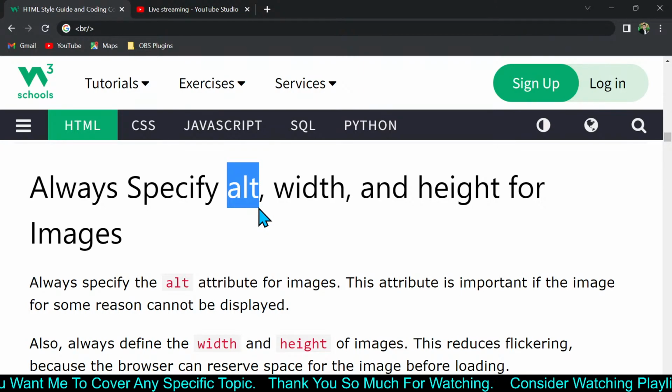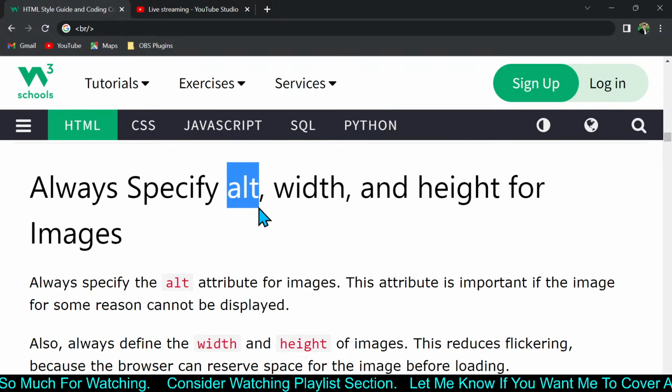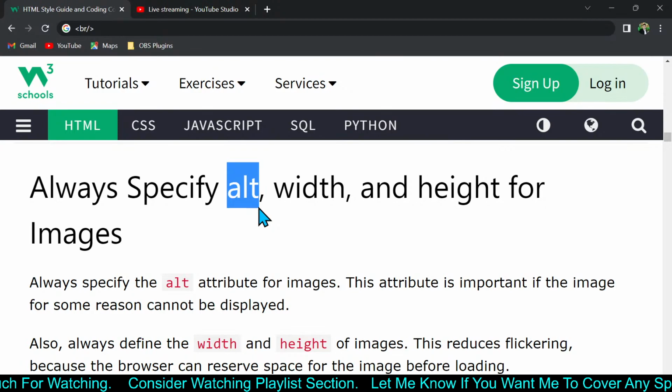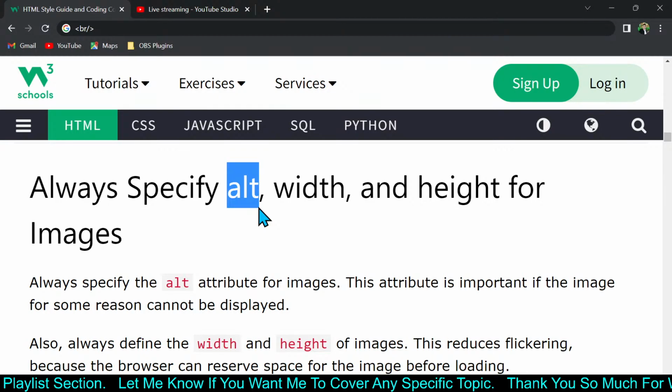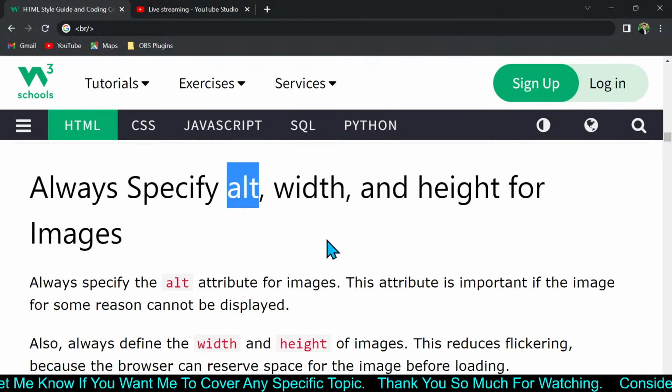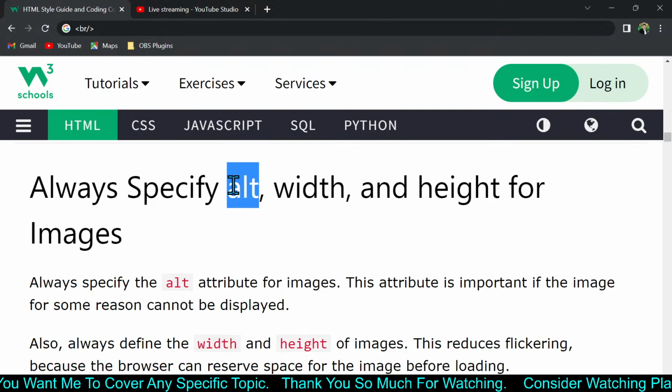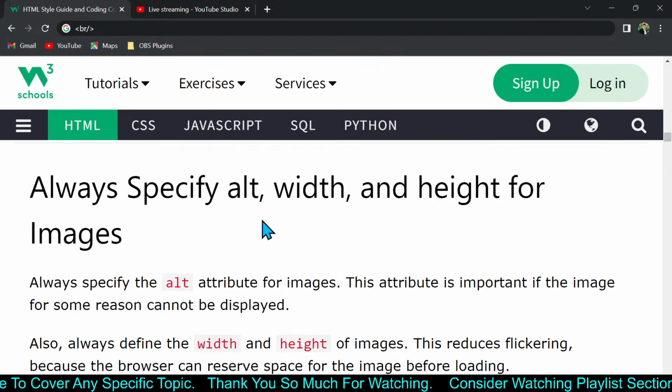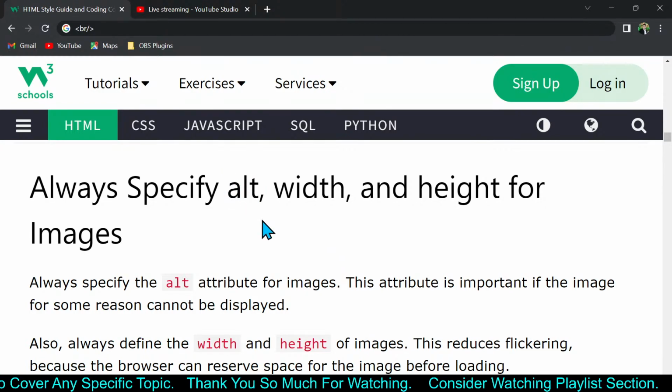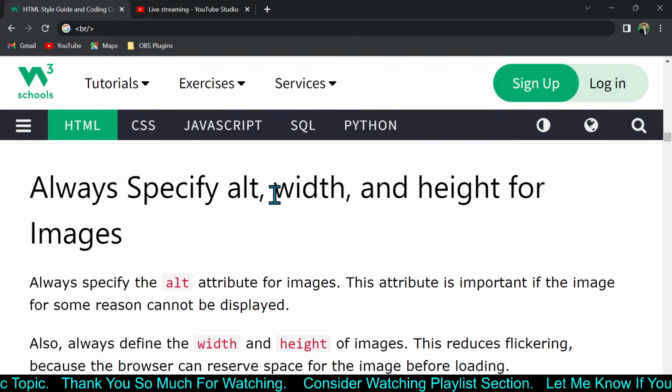But the most important thing is the search engine, which is trying to understand what image is there, and on the search keyword, if the alt attribute value is matching that keyword which the user is going to search, the search engine recommends your image. So in order to have search engine optimization, you should always add the alt attribute to the images, and give appropriate values as well, so that it matches the search result and the keywords.